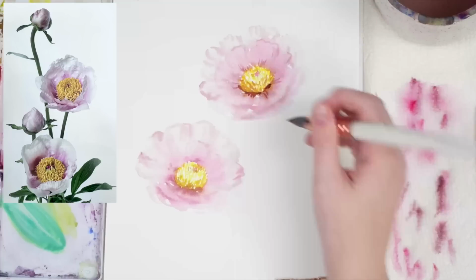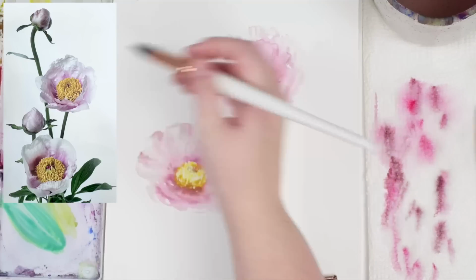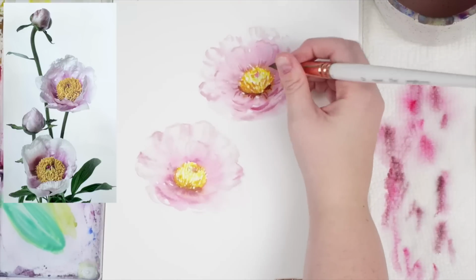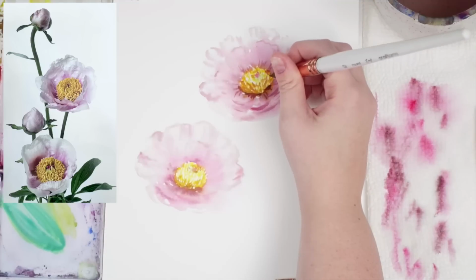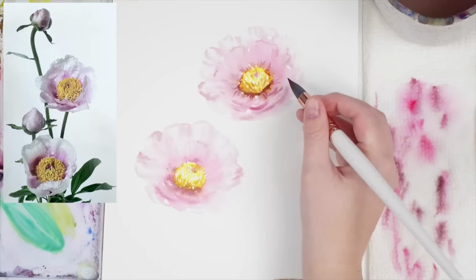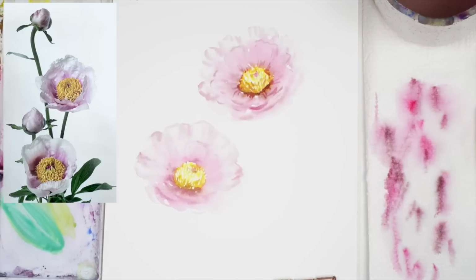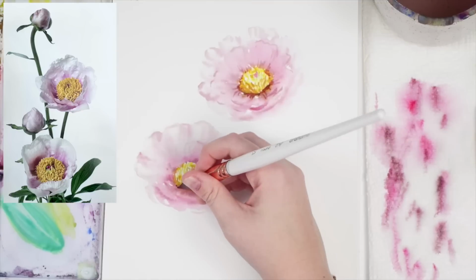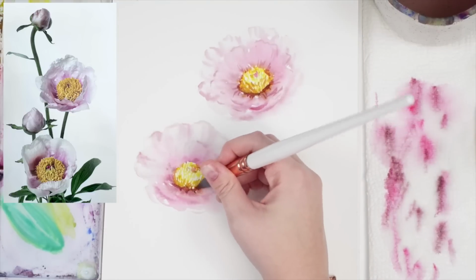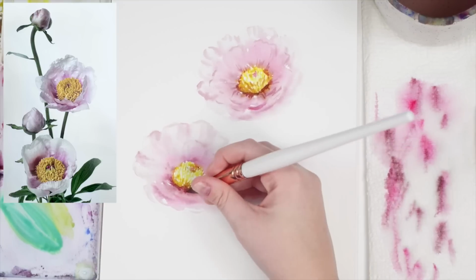So if you want to add that little bit of just some little lines and stuff. For a little bit more, not detail, but just sharper. I feel like I need a little bit more shadow around here. It's kind of whatever look you want to go for, right? And it's not looking exactly like the picture, but that's okay. It doesn't need to. This is starting to dry, so any color I add in here, it's going to be sharper. I feel like we could even go a little bit heavier with the yellow in there too.